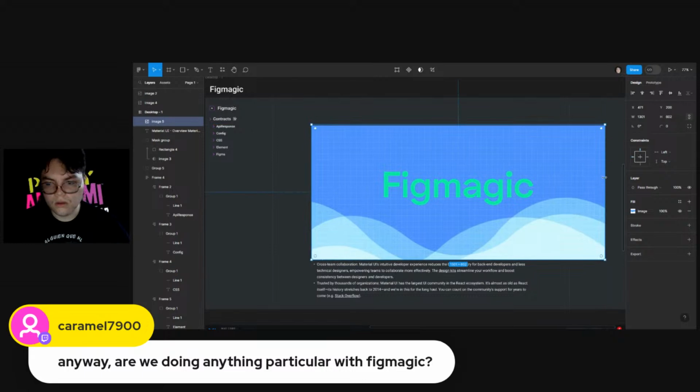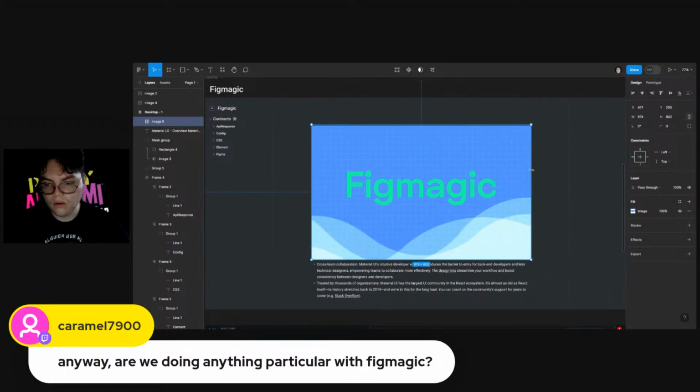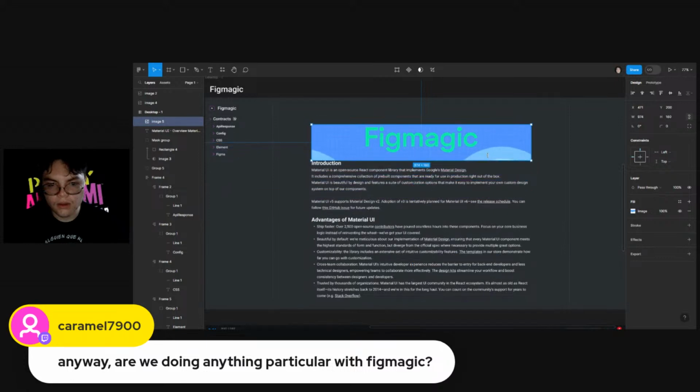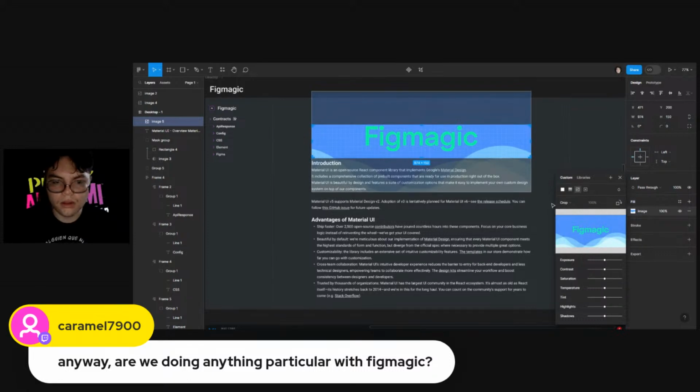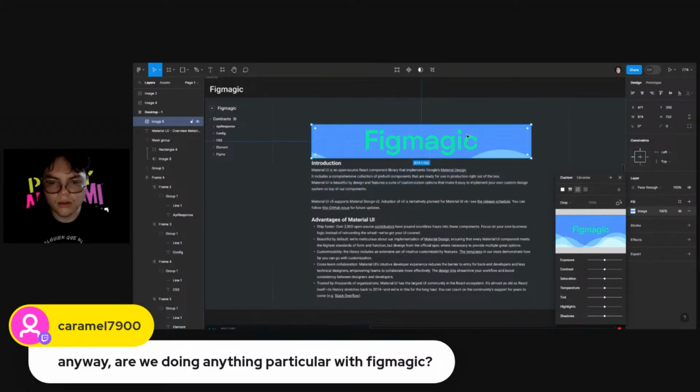Okay, so I think this in like this size, and Figmagic, like I think 150 is more than enough. Yeah, but I don't want it to be greater than enough. So we have Figmagic, and also we can use just crop and center this bad boy. There you go.